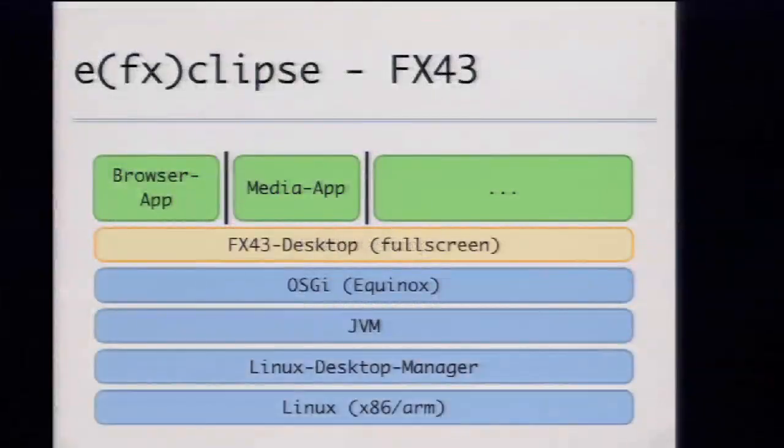Well, now imagine you would do this. You use Linux, then you use a standard desktop manager. You bring up the JVM, you bring up OSGi, and you bring up the FX3 desktop in full screen mode, and you have a kiosk system where you can install small applications.